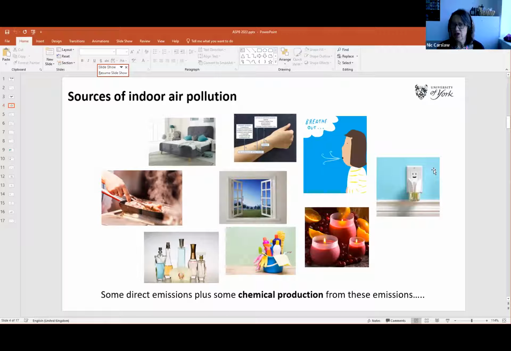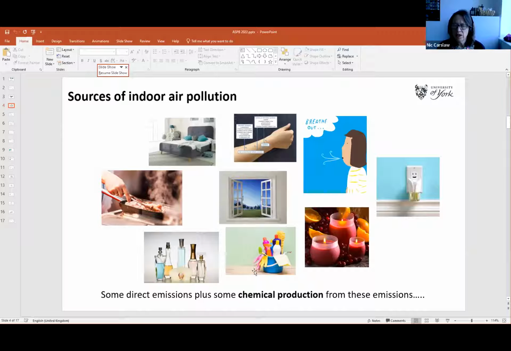So we won't go into too much detail because it gets a bit grisly, but people breathe. And when they breathe, they're breathing out different chemicals as well as carbon dioxide. There's a whole range of other things that we breathe out. And we also know that indoor pollutants like ozone can react with stuff on our skin surface and lead to a whole host of other products being emitted. So if you've got lots of people in a badly ventilated space, you can get quite significant concentrations of these skin oxidation products.